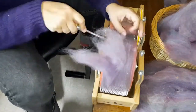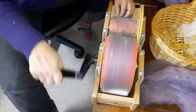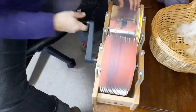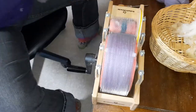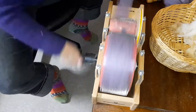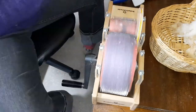So I did make 4 bats, divided and mixed them all up. Each time I was finished carding the 4, I divided and mixed it up again, so that they would all be fairly homogeneous and would create a homogeneous yarn. I really, really enjoy working with this baby brother drum carder. My only issue with it is that I can't take the drive band off, which when I'm not carding, I like my drive band to not be on the carder because it will get stretched out.